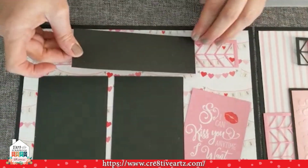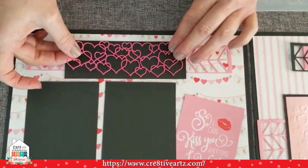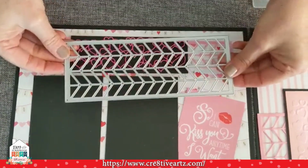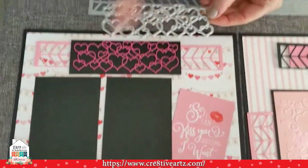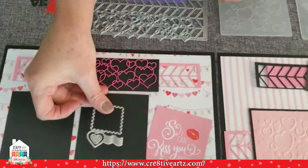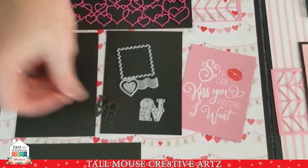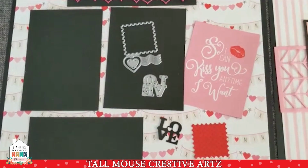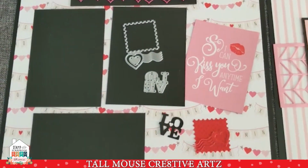And then I cut out another piece of paper to put right here, and then another die I'm going to show you, and put it right here. So it completely changed. That is the die, but it completely changed the way I use it. And then that particular die is the horizontal hearts, which I just love those. And then we've got one more die I wanted to show you right here. It's a little LOVE, but you guys can use, well, that black's not going to show right there, but you can use that as a little stamp for your cards or your layout. That was just a fun little one.